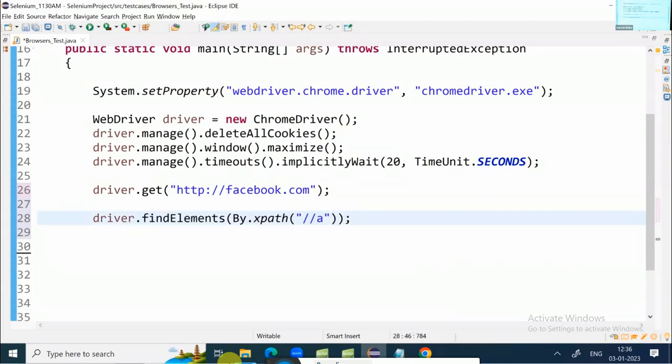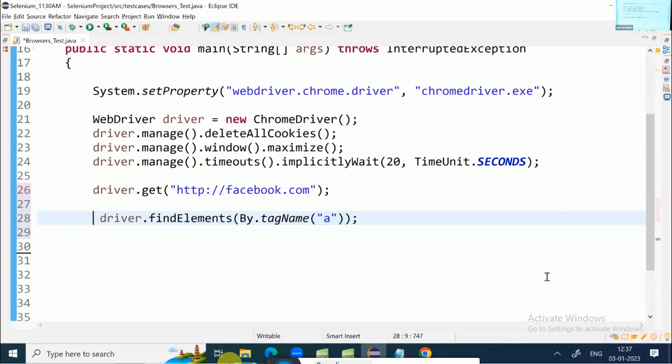Yes, sir. What do I use here? Slash, anchor. What is the meaning of this one? XPath, two forward slashes in the current window, all anchors. Capture all of the anchor elements. It is equal to tag name A, right? I can use either this or alternatively by tag name A. Finally, both are the same.